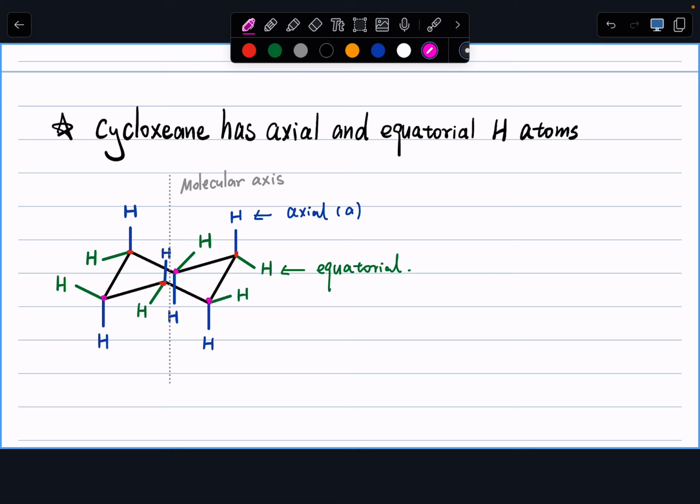Does cis only refer to if they're both axial? No. Cis and trans refer to whether they're pointing up or down. We have two sets of things describing these positions. One set is axial versus equatorial. The other set is whether it's pointing up or down. In this case, one of these two is axial and the other is equatorial, but they're cis to each other. We could also point to these two hydrogens. They're both axial, pointing in the same direction, so they are cis to each other. Cis-trans only matters to whether it's pointing up or down, and axial-equatorial refers to whether it's straight or pointing to the side.